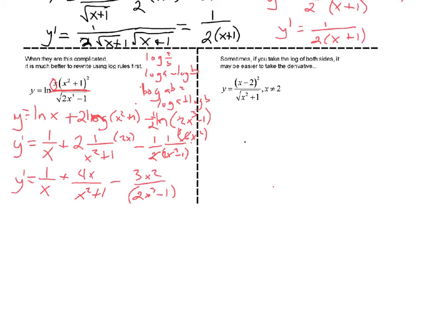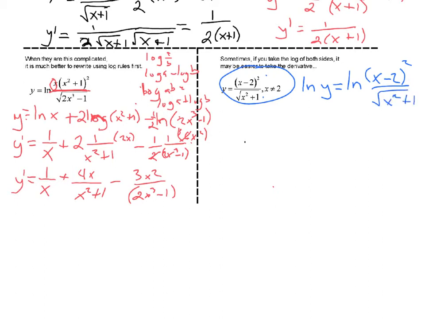Now, how about over here? This one doesn't have a log in it. But we have to do the chain rule inside the quotient rule with a square root and then try to simplify all those things. It is a pain. What if I could make that logs so that I could do that nice trick to it? So it's okay to take the log of both sides. So I'm going to do that. I'm going to take the natural log or the log of both sides, which is totally allowed when we're doing algebra.